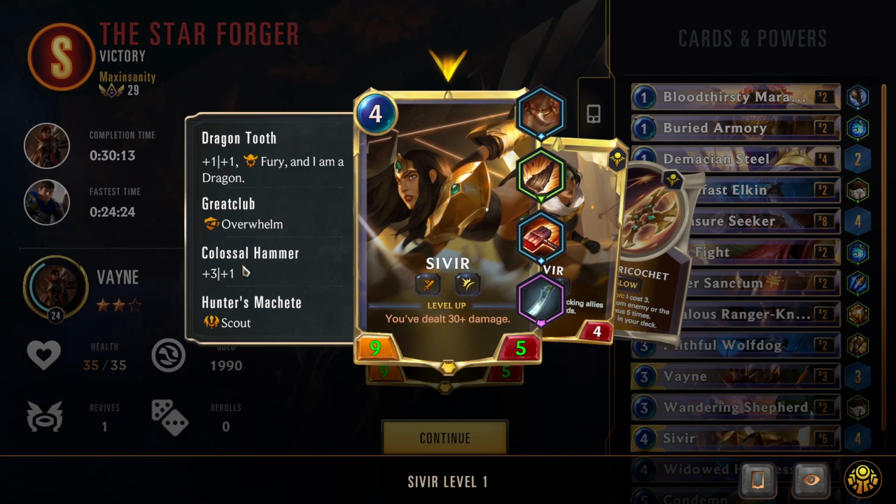So yeah. Otherwise, we got his Colossal Hammer, giving her a 9-5 stat line, and of course, we gave her Scout naturally so that she doesn't need equipment to do the thing that she does.